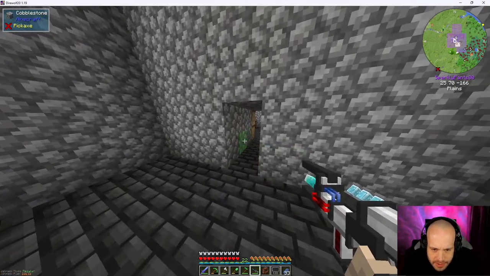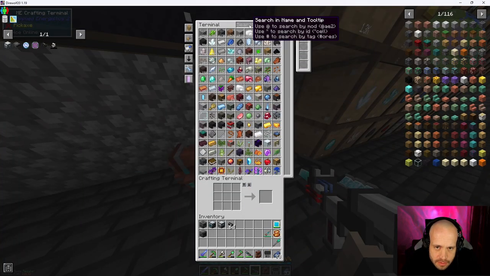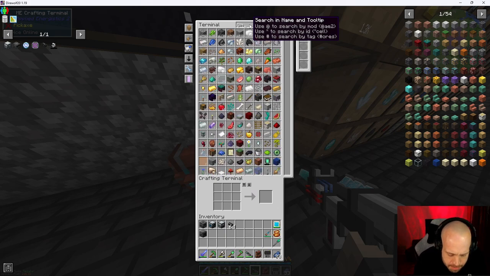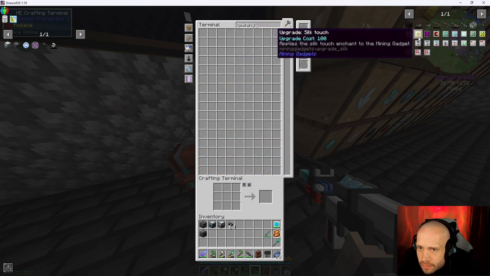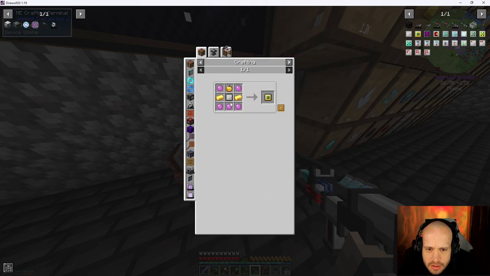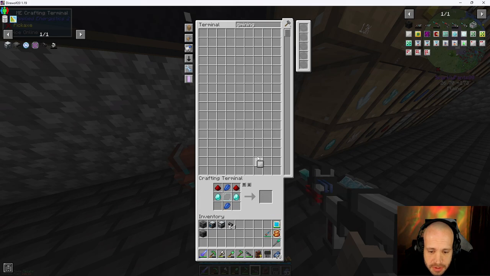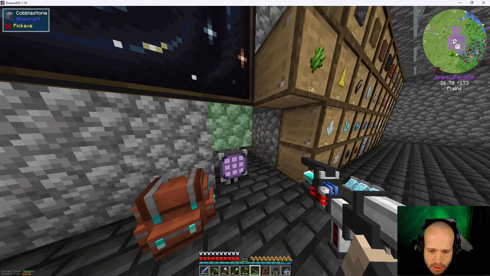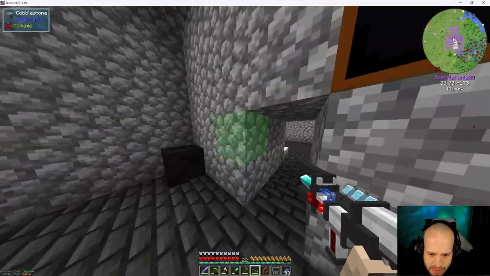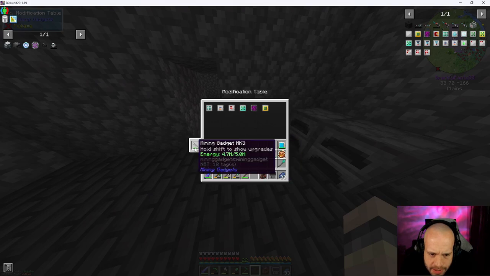How do I get the silk touch upgrade? Let's have a look at what that involves. Mining. Silk touch. I mean, that's not too much of an issue. We just need to make this. Sweet. Okay, that was easier than I expected. All right, so where did I put that upgrade table thing? There. Good. And then we can put that in there.